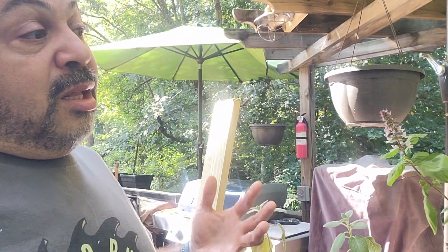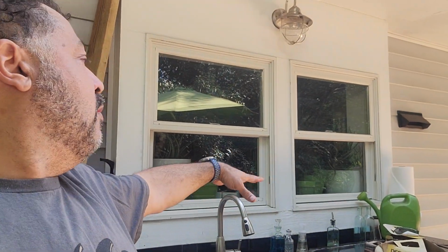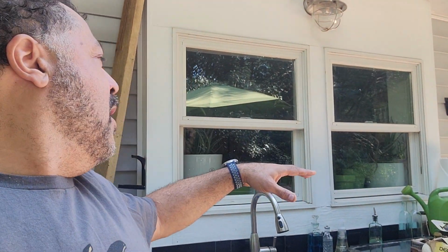But again, some of the stuff you'll be able to keep for next year, or you can put it in your window, because I have this window right here that I've made a wider ledge on, and I'll bring some of those in during the wintertime, so I've always got some fresh herbs. And you can do that at your house too.